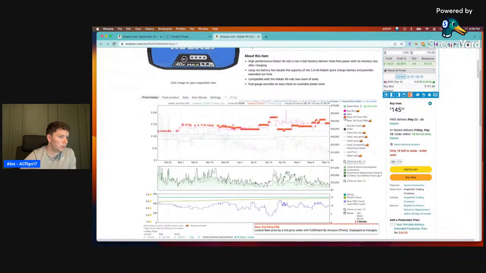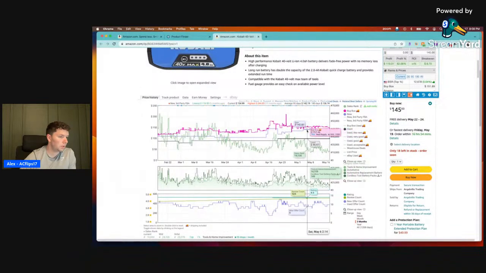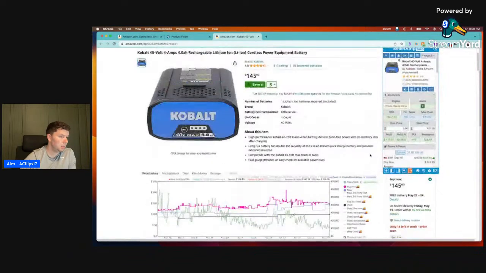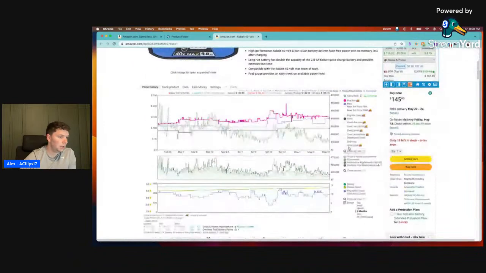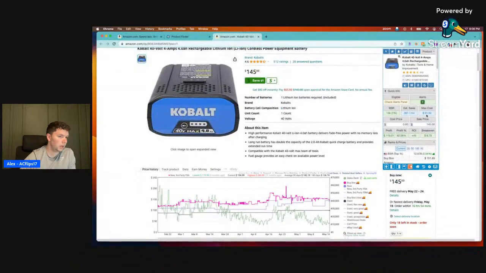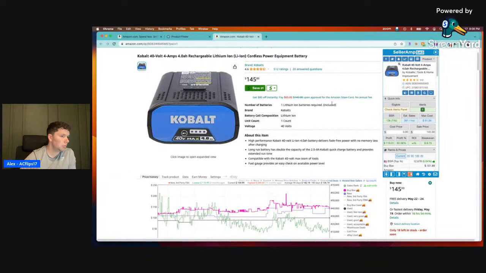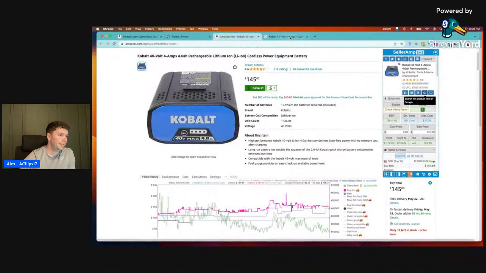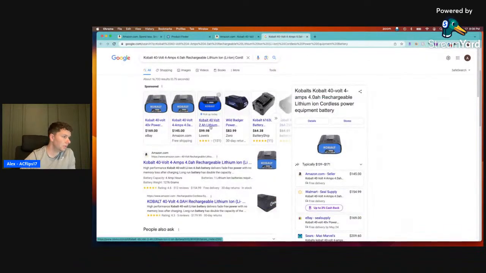Let's see. We got 155. In the past, it's been as low as like 130, 140. So the price is a little inflated, and the offer count doesn't really attest to why it's inflated. But we'll try to find it for 91 bucks. We're looking for a 40 volt cobalt. Batteries are included, so it is a hazmat dangerous goods product. But again, we need this for under $100. Let's see what we can find.